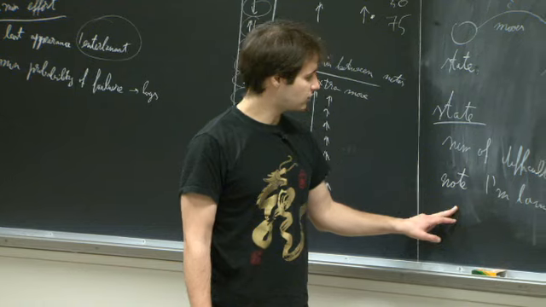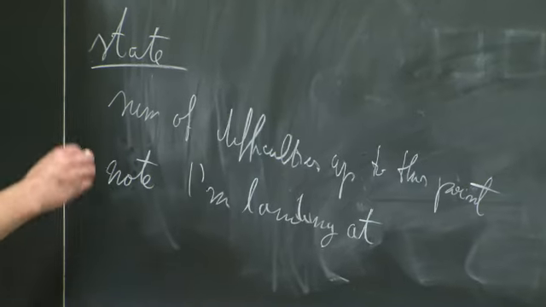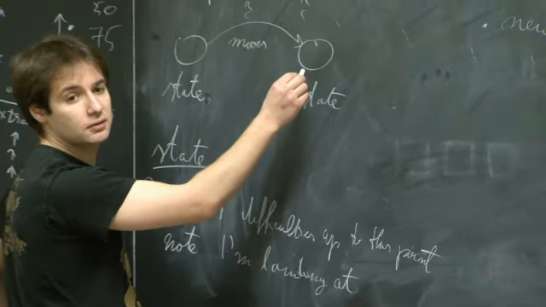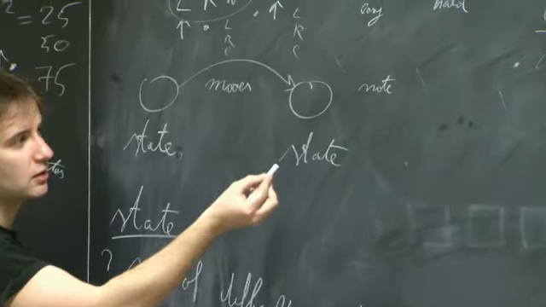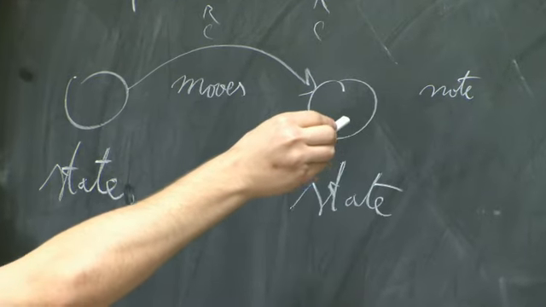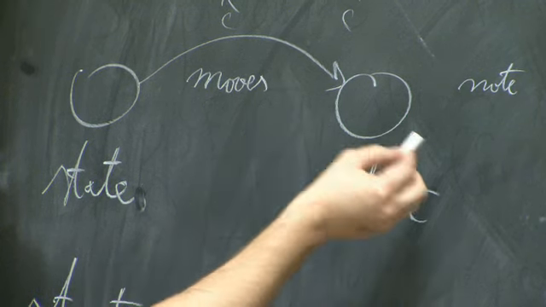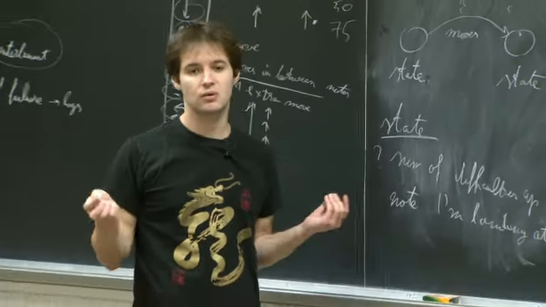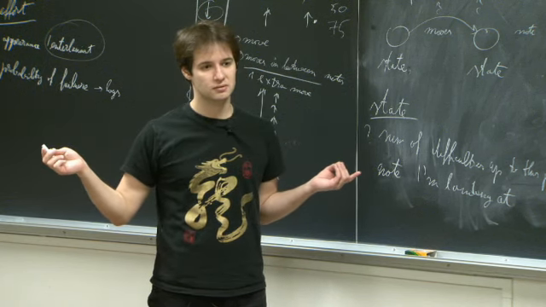Okay, so I want to know the node that I'm landing at. I want to know the sum of, well, we'll see if I want to know the sum of difficulties up to this point. And I want to know one more thing. So if this is going to be my new state, and I know what node I'm landing at, I'm making a decision. The decision tells me where my feet are going to be. The move decides where my feet are going to be. What else do I need to know for my total solution?